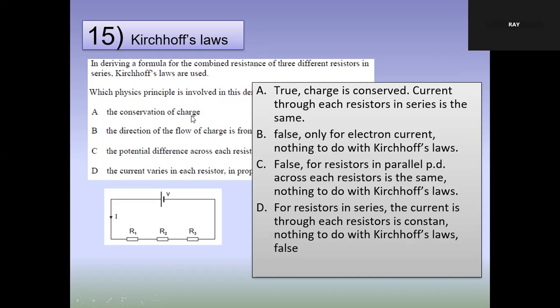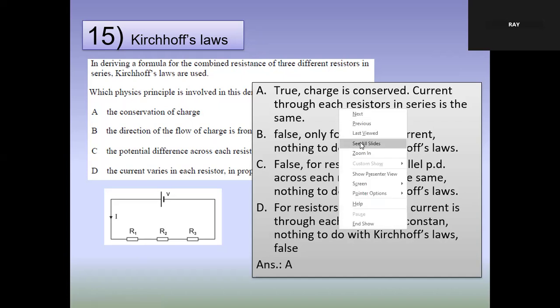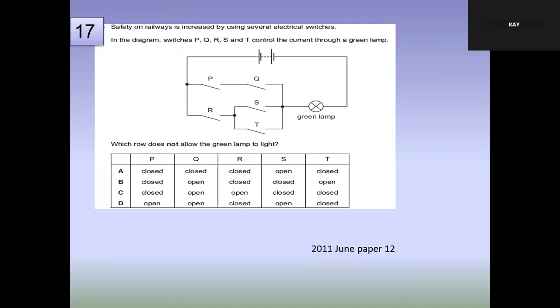But right, it's a tricky question. We are using that the current through each resistor is the same. Conservation of charge. But right, it should be conservation of energy. But anyway, you have to be careful. Okay, what's charge again? Say again. What's charge? Charge, positive, negative charge. Or in this case, current, electron. Flow of current is the flow of electron. Oh, okay.